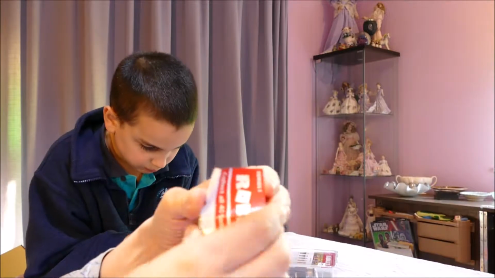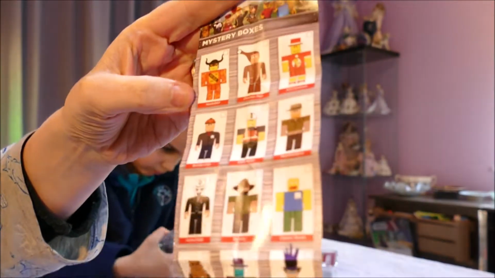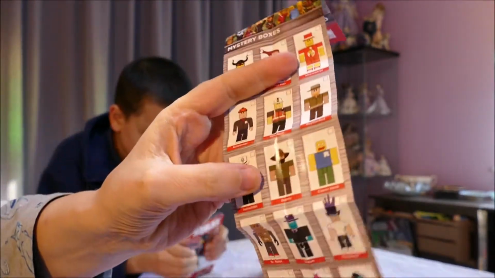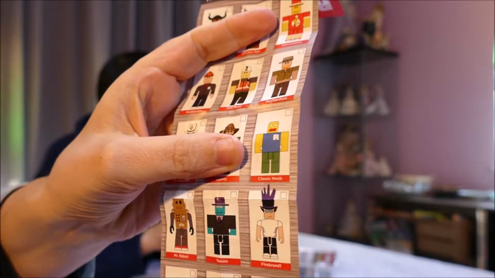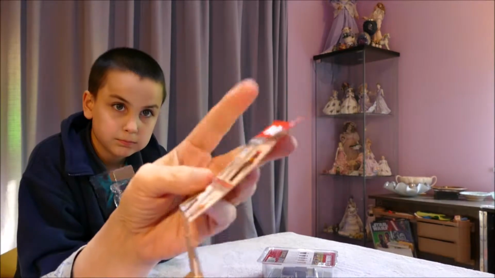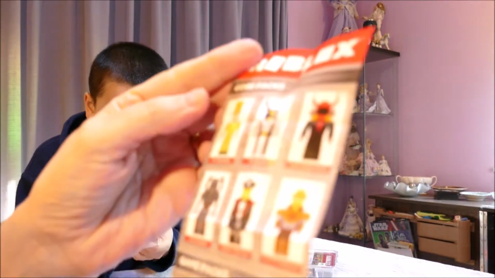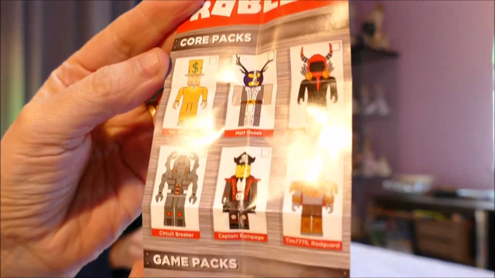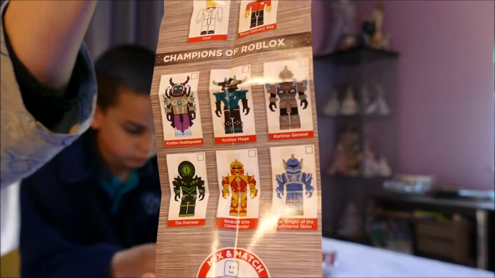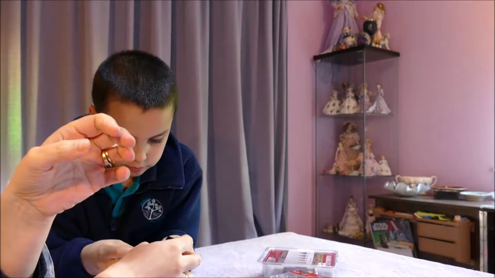These are part of the series one figures. Now you can get mystery boxes with all these figures here, and my son's favorite is this one here, the classic knob. Mommy had a mission to find classic knob, as it didn't come to New Zealand, so we had to import that one. There are the core packs, like the single packs you can get. Then you have the game packs, and then you have the six packs. So you need to get all of them to complete your set if you're a collector. Let's have a look.